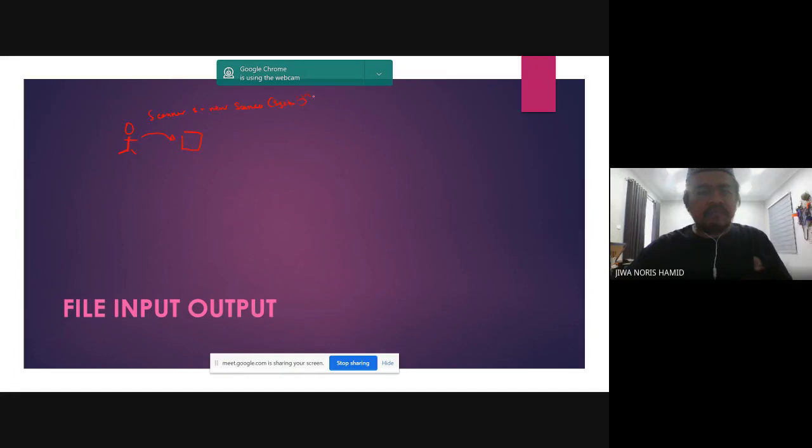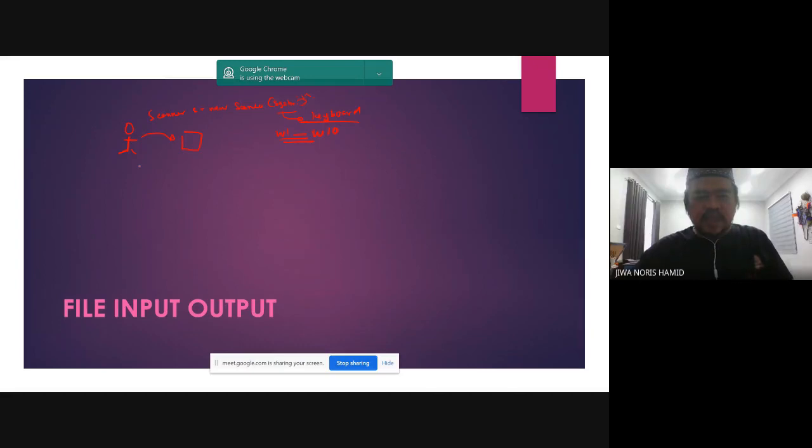Betul tak? When we use the Scanner object, we use System.in. System.in refers to keyboard. So meaning that we key in using keyboard. This is what we did from week 1 to week 10 around.